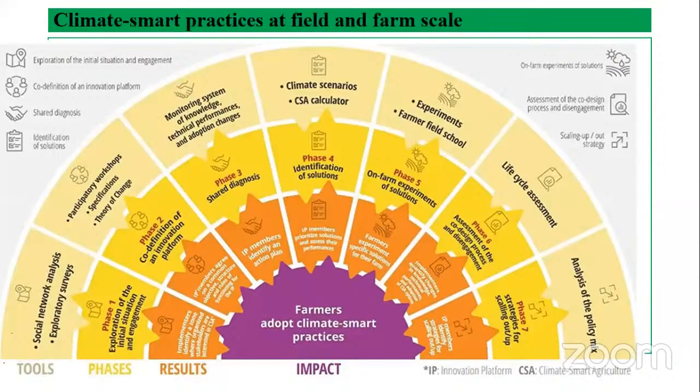The other very important issue that we have to undertake, the whole scenario can be summarized by this picture, by the way. I'm completing, by the way. Here we have tools, functional tools, 7 functional tools. We have also 7 functional phases. We have also 7 functional results. And finally, we have one impact.